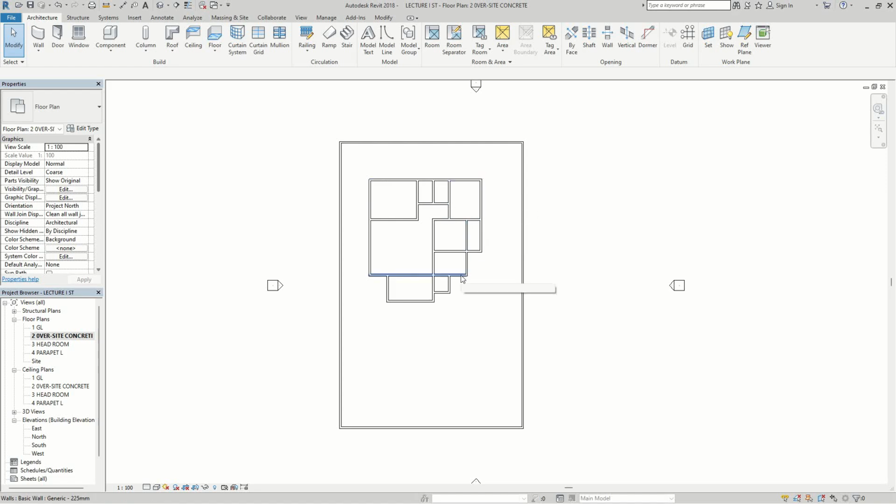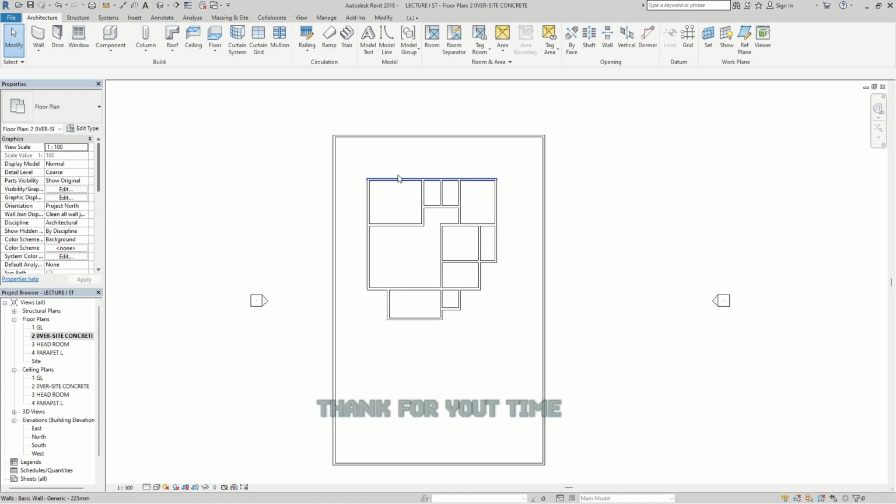Thank you very much. So next class we study the dimension of these walls and put it in a normal shape, and you will be entering the dimensions, and we will now add the windows and the doors.